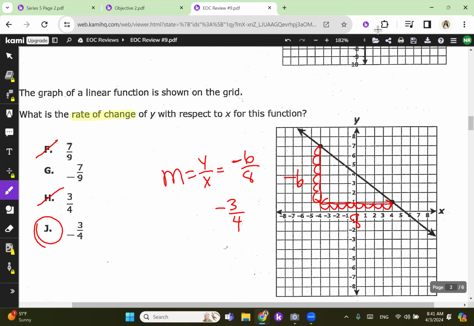All right. That's all I'm gonna review with you. You guys do the rest of these. They're all tables or points, but you're literally finding the slope on every single one of them. Okay? If you have any questions, just let me know. If you get stuck on one, let me know. I want this done by the end of the period.